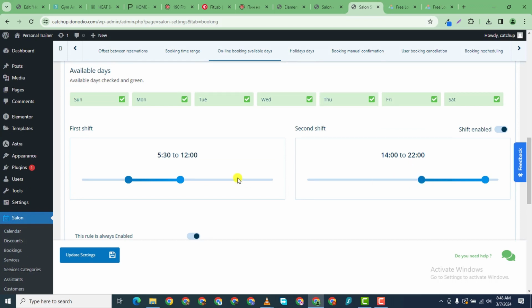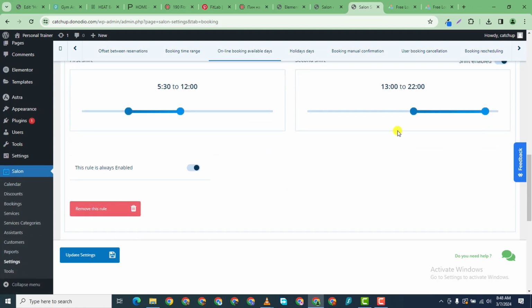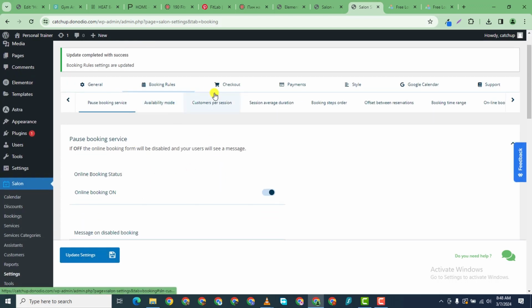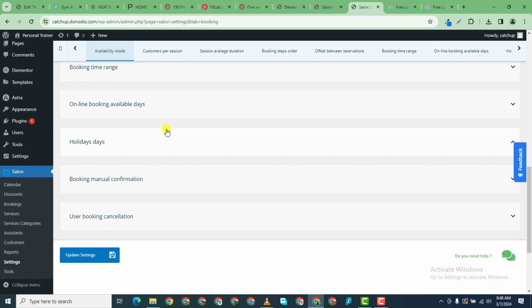Or you could even say maybe they work in shifts. Since there are shifts, somebody else is taking over maybe by 12, by 1. So when these guys are done, they are showering and preparing to go, and the others are on their way coming, and you can update. Those are booking rules. Then availability mode.